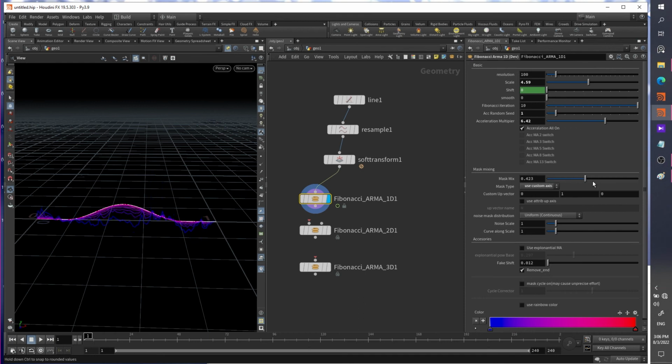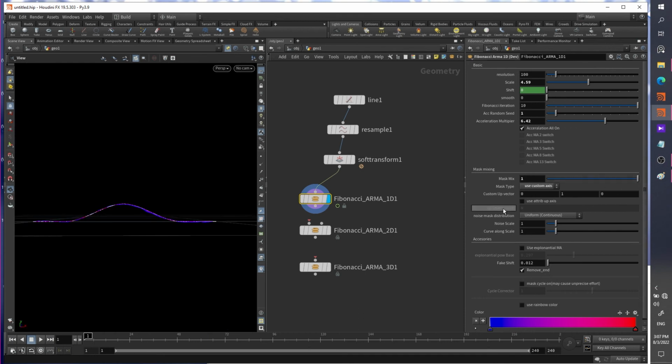If we press O, oh no. If we do 0, it will complete this noise, this accumulate random. 0 is totally accumulate random, and 1 is complete no accumulate random, and it is following this line.